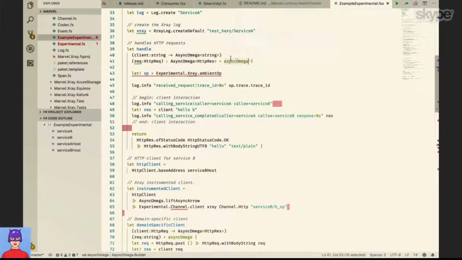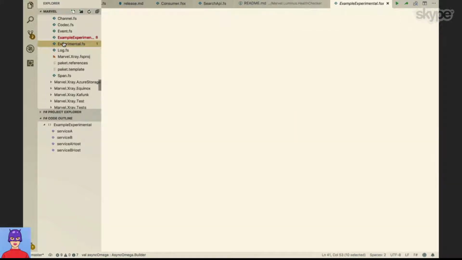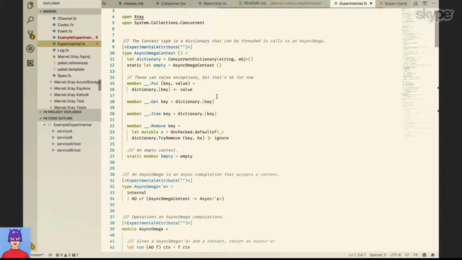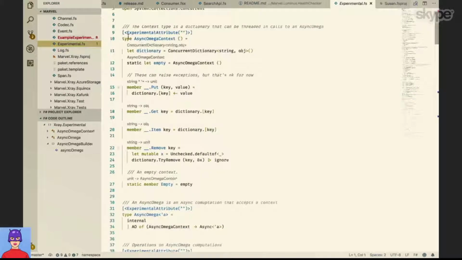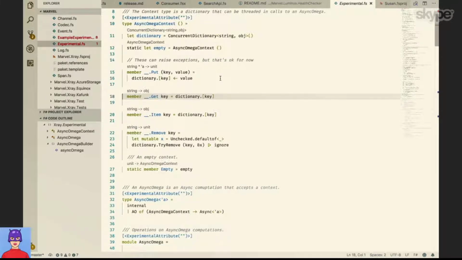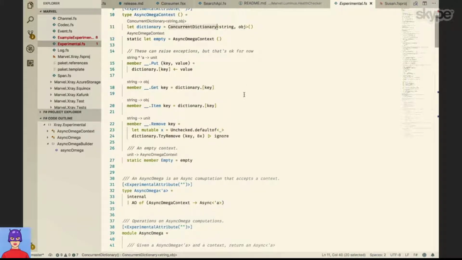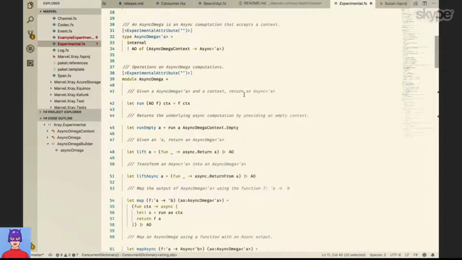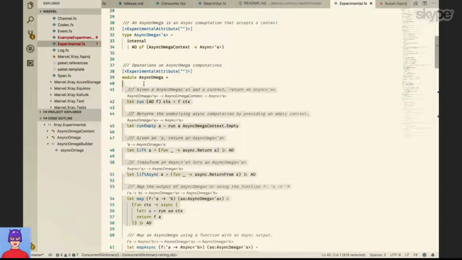So you are using this async omega builder in here, and let's look at how we define that builder. First of all, we have to talk about a context that we're putting things in. We define this as the async omega context, which has some put and get. It's pretty straightforward, just a concurrent dictionary of key value pairs within this context. Then we ghost out all of the async function calls.